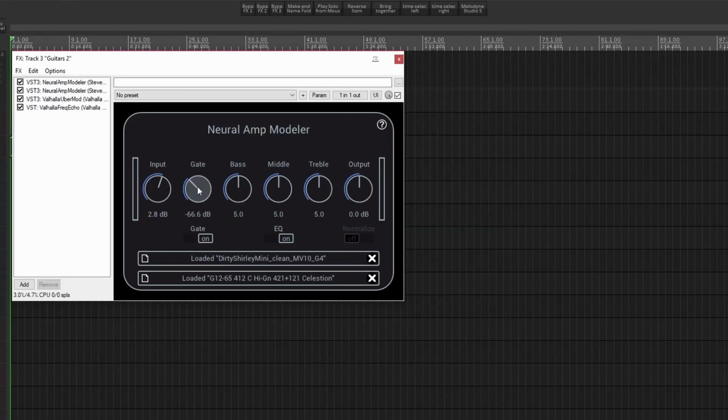Also here we have a gate, which is fantastic to have. Okay, so we can switch that on and off, and we have basic EQ, bass, middle and treble. I'm going to leave these all at noon all the way throughout this video because I don't want to influence the sound of the actual amplifier and the pedal coming through. But again, you can switch this on and off. Sometimes on some settings, whether it be an amp or a pedal, you can turn on and off normalization, but in this instance you can't, but you can on the one in front, and that is, I have a Blues Breaker pedal here. Here I have it turned on. Again, everything at noon, same settings all the way through.